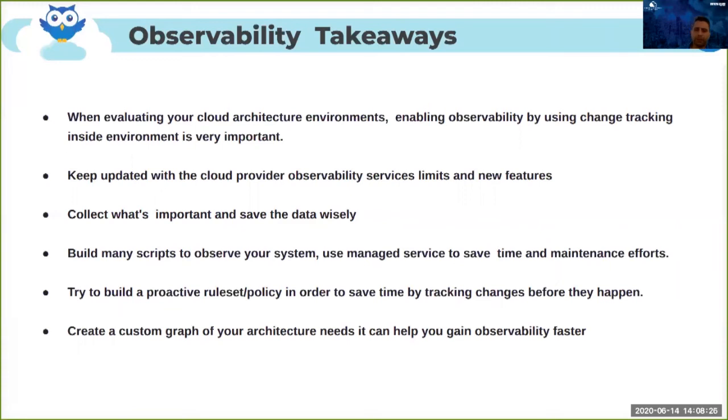When building observability around the cloud services themselves, don't forget to follow the 5 pillars, and remember that sometimes there are trade-offs between them, for example, cost and performance. Keep up to date with the cloud provider observability service limits and new features. It can expand your observability system and can save you time, money, and resources.